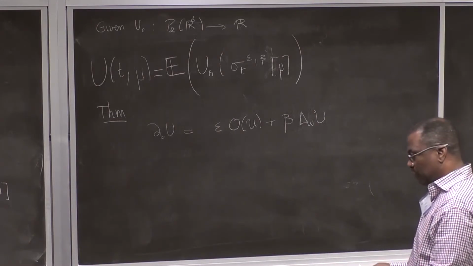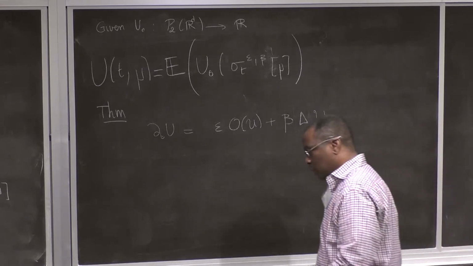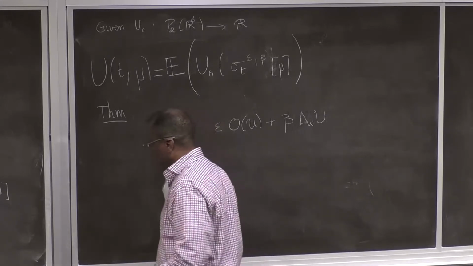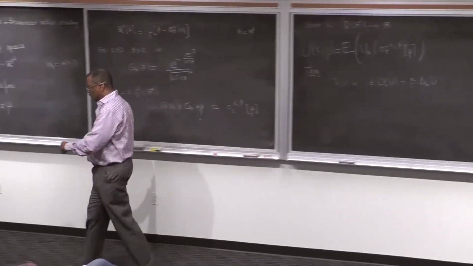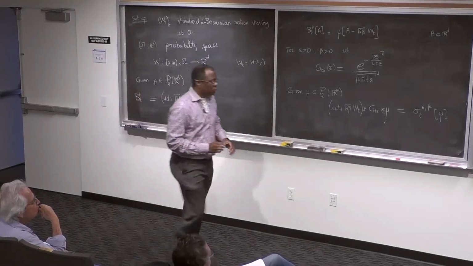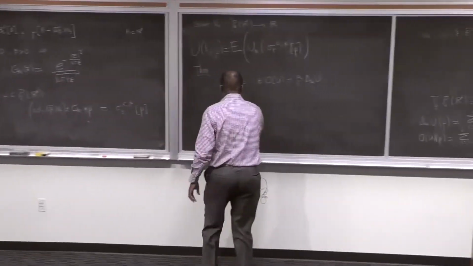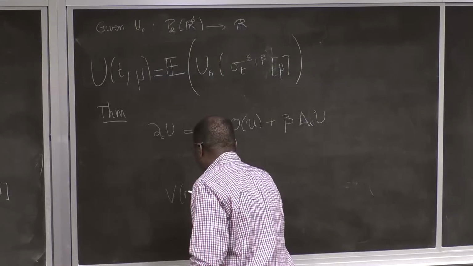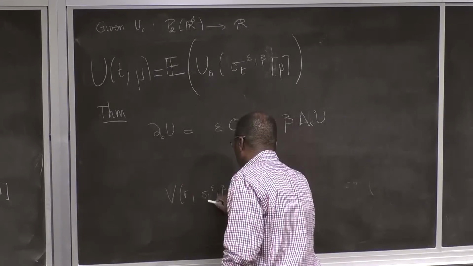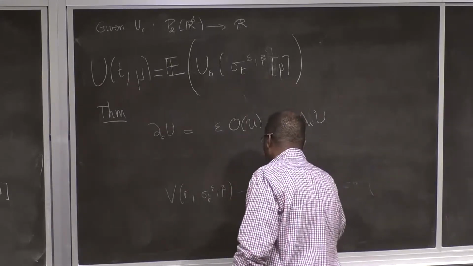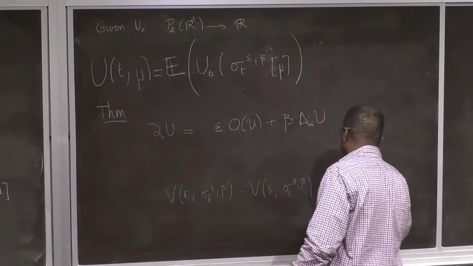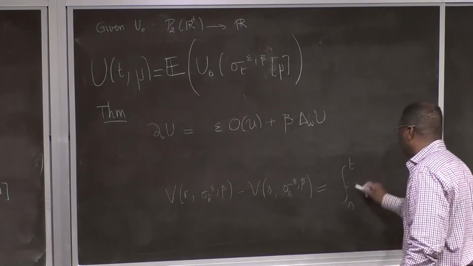So to prove this, you just need to check Ito formula. Once you check Ito formula is satisfied, you get the proof of it. So how do you check Ito formula? You want to write, for an arbitrary V, V at R, sigma T, epsilon, beta R minus V at S, sigma S, epsilon, beta equal to something, integral from S to T, and so on.